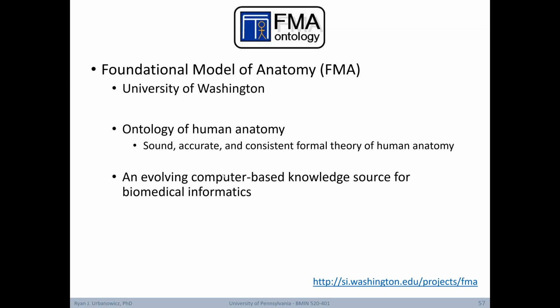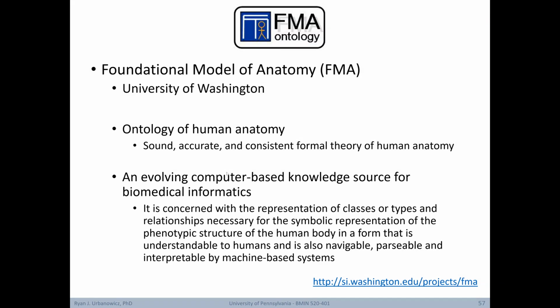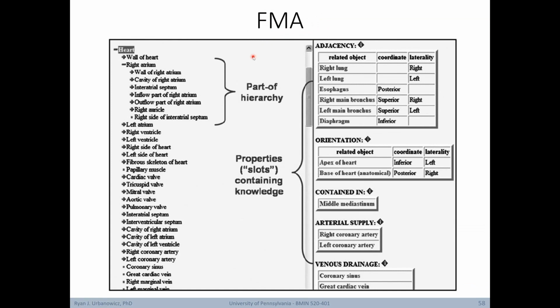In practice, it's an evolving, computer-based knowledge source for biomedical informaticians, and is concerned with the representation of classes or types and the relationships necessary for the symbolic representation of phenotypic structure of the human body in a form that's understandable to humans and is also navigatable, parsable, and interpretable by machine-based systems. Here's a quick look at what the frames within the FMA look like.